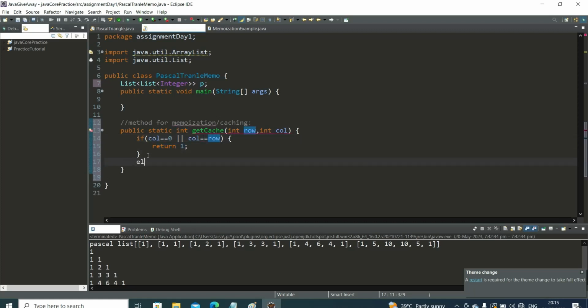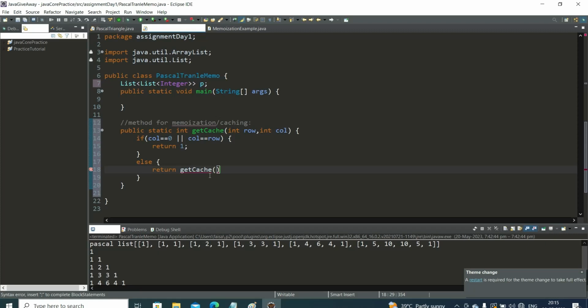If not, then we will do some calculation to store our values, which are the values lying between the first index and the last index, meaning the intermediate values. So I will return, using recursion again here, getCache. If you don't know what recursion is, you can watch my previous video on recursion using a factorial program, which also covers the concept of recursion.